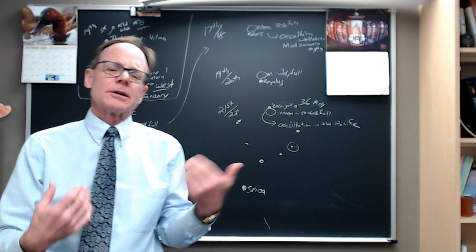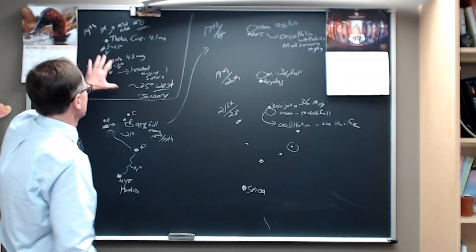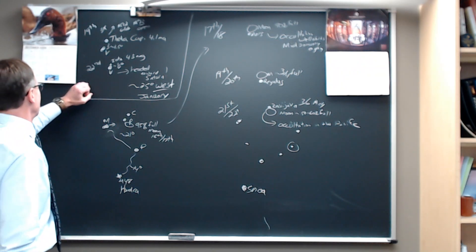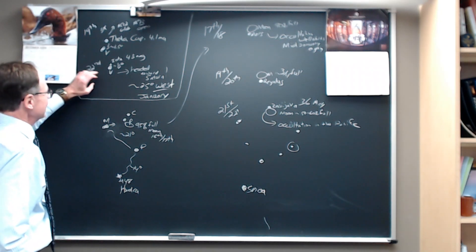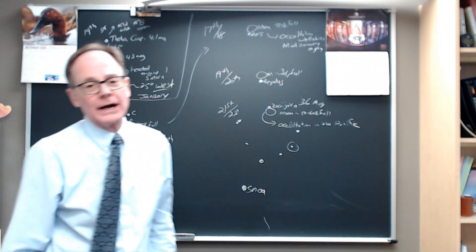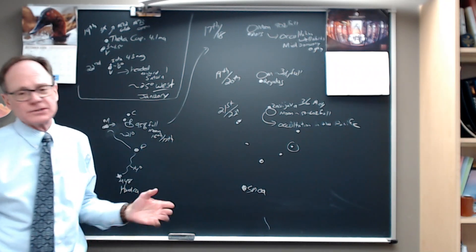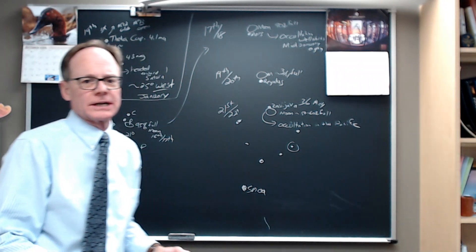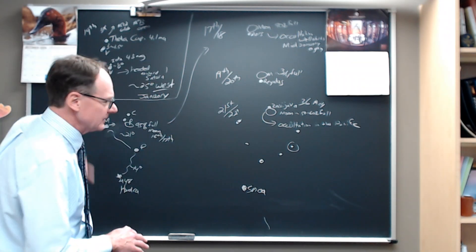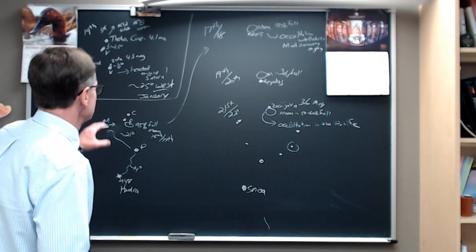You might wait until a little bit later in the week as the moon gets farther and farther away to make that work. Three nights later, on the evening of the 22nd, you've got Venus sitting just half a degree below Iota star in Capricorn, a 4.3 magnitude star. By now, the moon's moved a little bit farther away to the east, and so it should be easier to see things in this region of the sky.